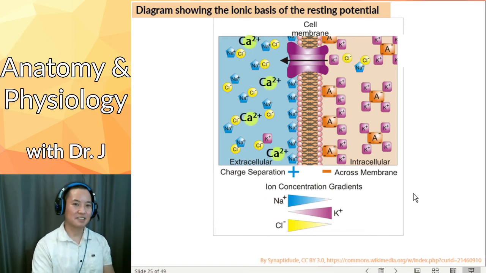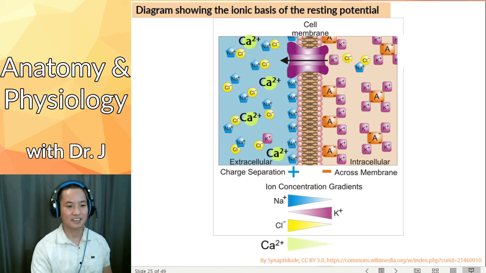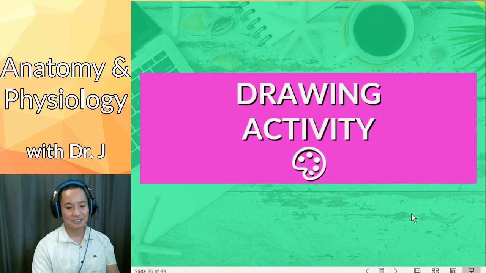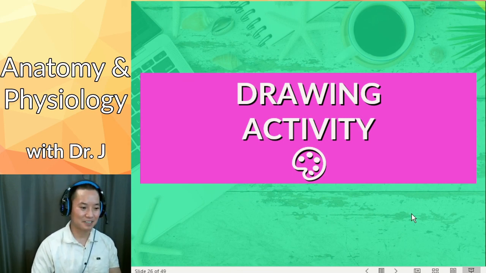But things like calcium, I'm adding to this. There's more calcium on the outside of a cell at rest, in the extracellular space, than on the inside of the cell in the cytosol. So if you open a calcium channel, which way will it go? Remember, diffusion goes from high to low concentrations. So if you open a calcium channel, it will move from the outside of a cell toward the inside. This is why I like to draw it out. So get your pencils and papers, and we'll try to do a drawing activity.